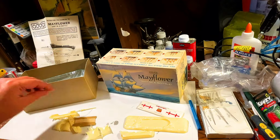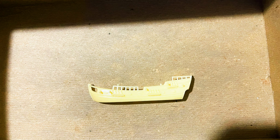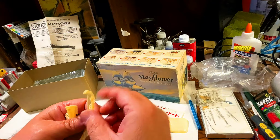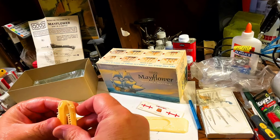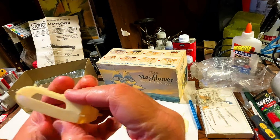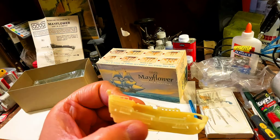because it doesn't really say it, but I'm going to show you guys the other side of the half of the hull. By the way, this is the port side. You can see the cannon sticking out. So when you put the halves together, interestingly, it's got a clear bottom, or an open bottom. I'm not really sure why. But you can see the bottom of the ship has that opening, and it's going to go like this. You can see the light in the back.